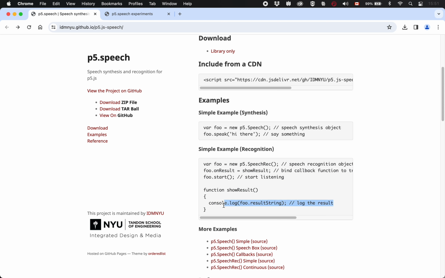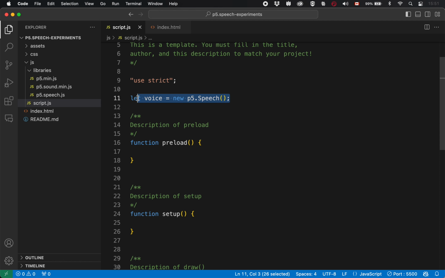Notice here actually in this result that they don't check if there's a result. So that's kind of interesting as well. Remember in the other example we saw if there is a result, then do something. Here, they don't seem to care as much, which is nice. Maybe we don't have to care either. So let's do it here.